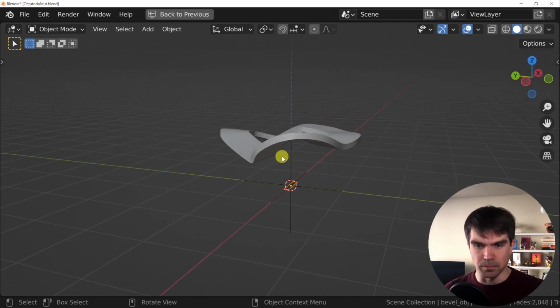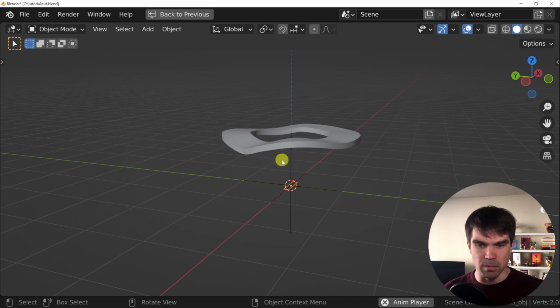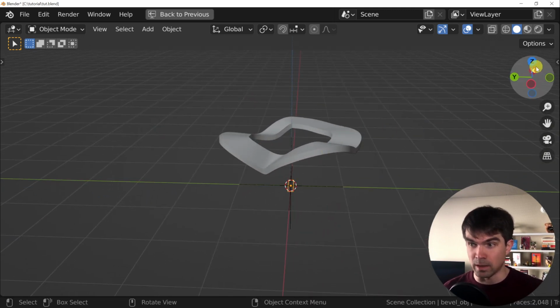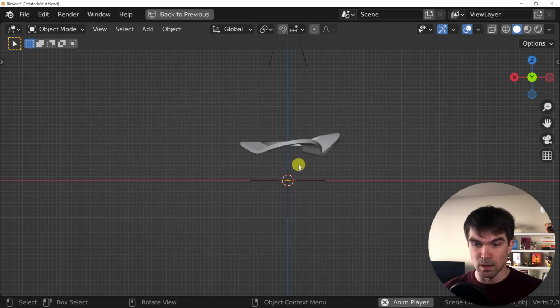Run it, and then let's hit Control Space and go into our viewport. So let's take a look. As you can see, it's coming back into shape if I do the animation, but when it's deformed, it isn't on the same plane. So if we look from the side, it's only on the same plane when it's not deformed.